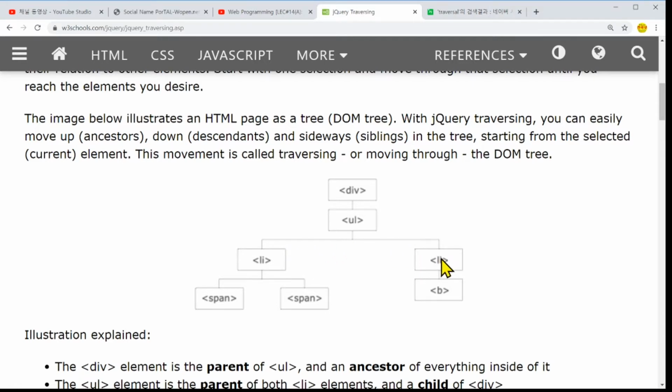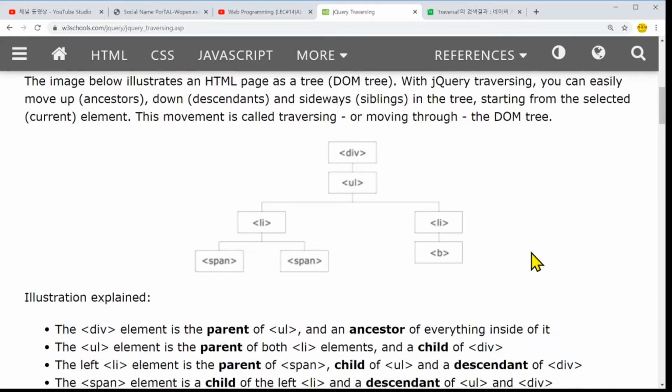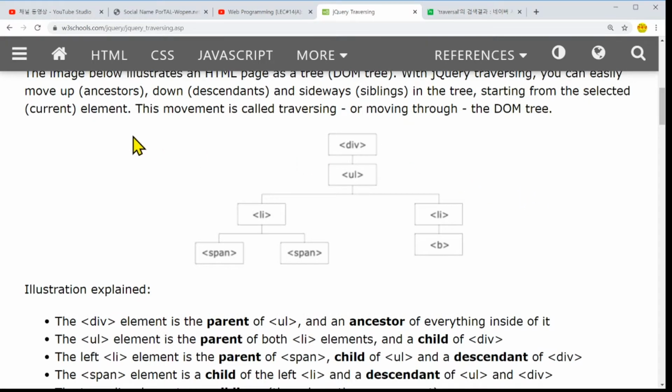That means siblings, a brother and sister relationship, and we can go to the next brother or sister. Depending upon the DOM tree, we can traverse. This movement is called traversing, in other words, moving through the DOM tree.